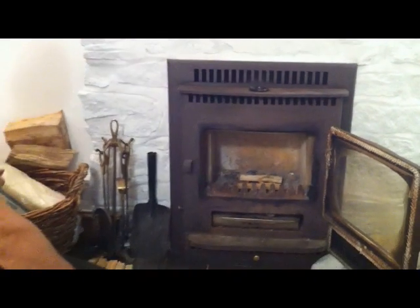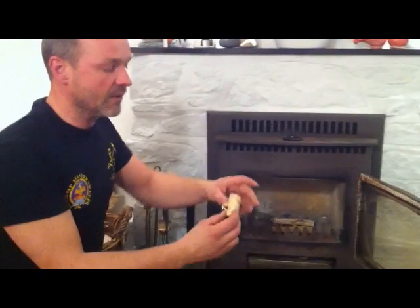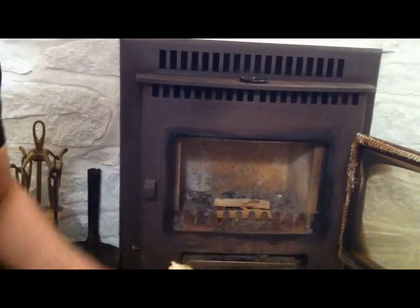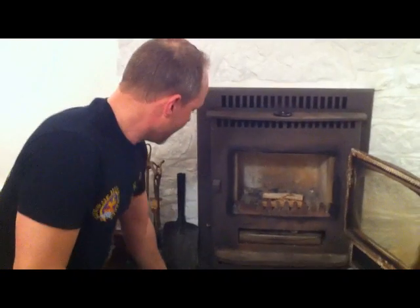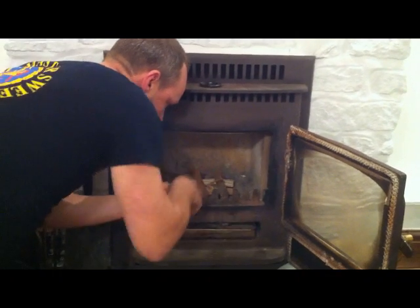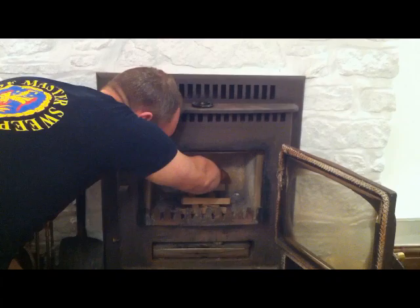Now the firelighters that I use are called Certainly Wood Flamers, and essentially they're wood shavings dipped in wax. They're eco, so they tick all the green boxes, and I think they actually start better than the chemical ones. They're lovely. So put one of those in there. You can use 2 if you need to, but for this I think we'll be all right with 1. Then we continue building our Jenga tower like so until it's got 8 or 9 pieces.